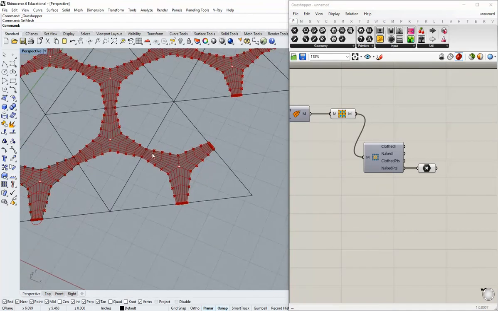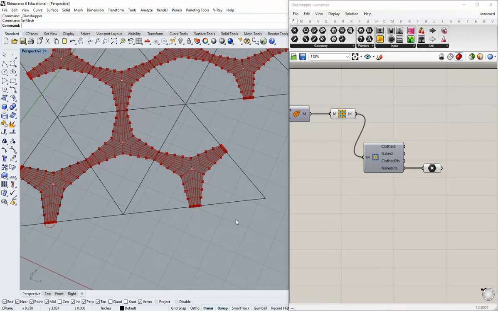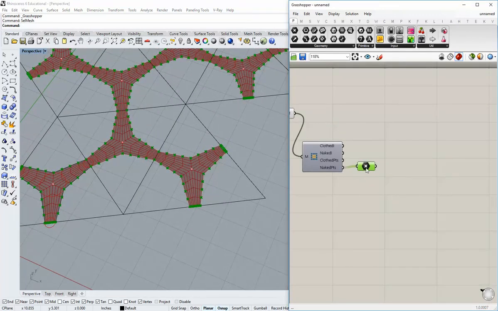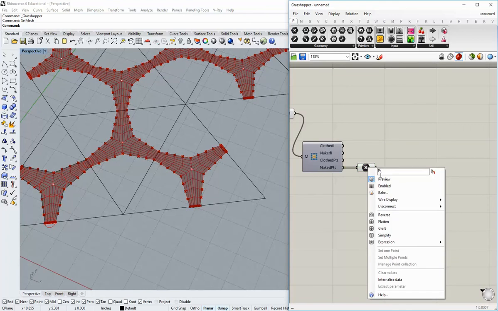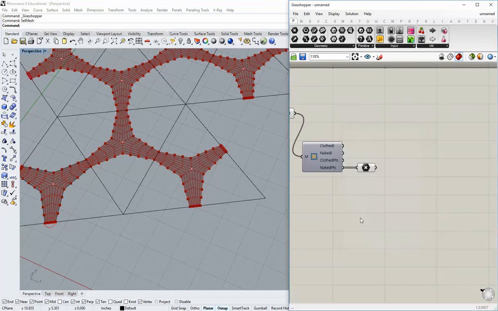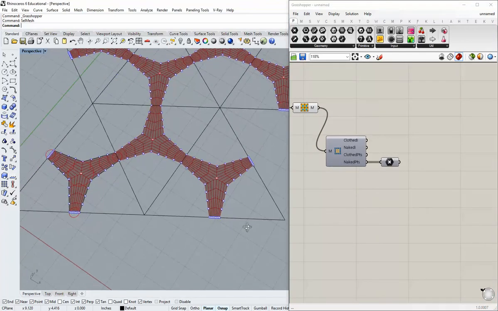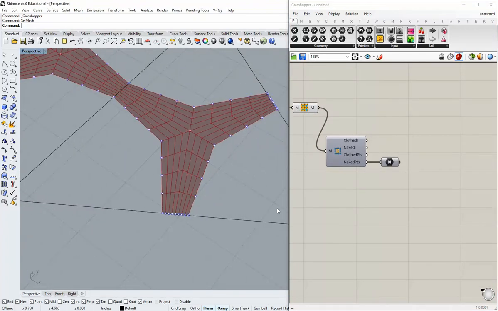And because we've got a lot of these edges over here, I don't want all that stuff. I can't just plug that into my anchors. I only want these. So what I'm going to do, for the sake of time here, is bake these onto a layer that's on. So let's just say layer 3. Okay, and then I'm going to turn off that preview. And you can see that my layers are now turned on. And then I'm just going to bring them back in.